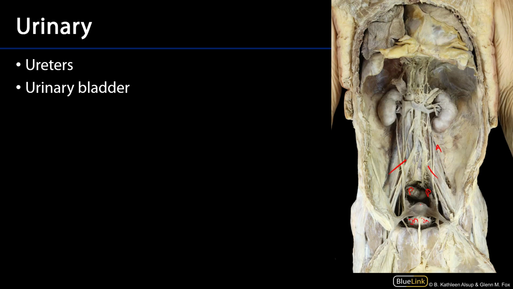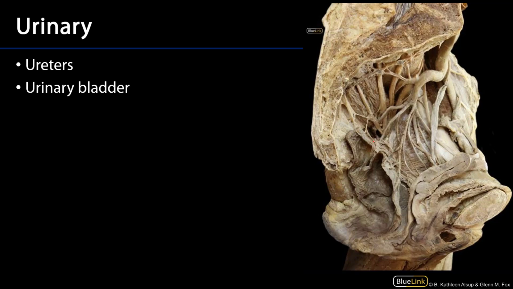Now that transition from abdominal to pelvic part of the ureter generally occurs in the vicinity of the branching of the external and internal iliac arteries. Now, as we look at a sagittal view, we can see in a female pelvis the ureter descending into the pelvis, so transitioning from the abdominal to the pelvic part with the internal iliac and the external iliac there.